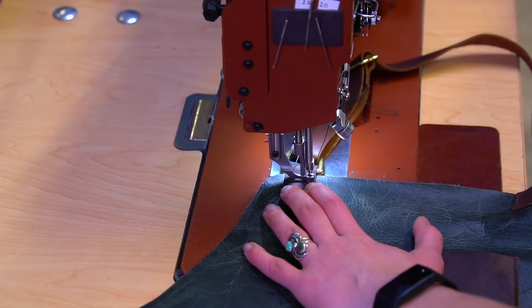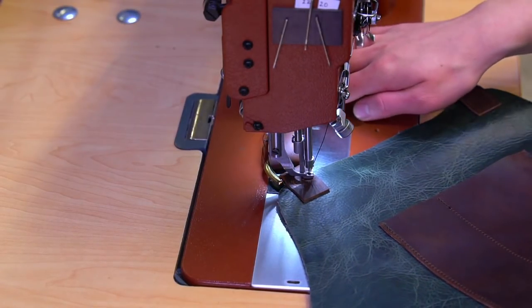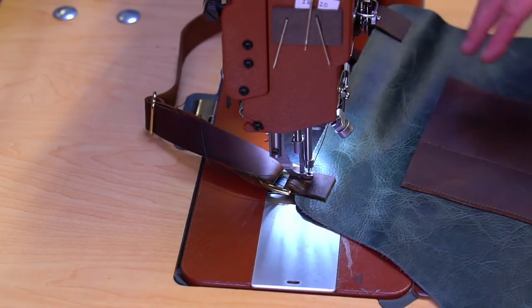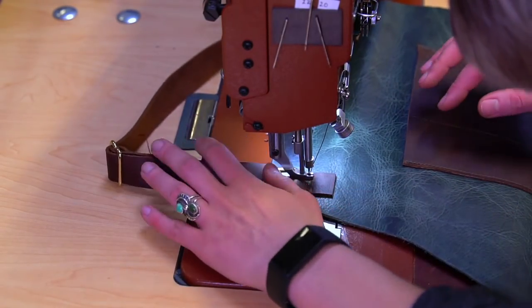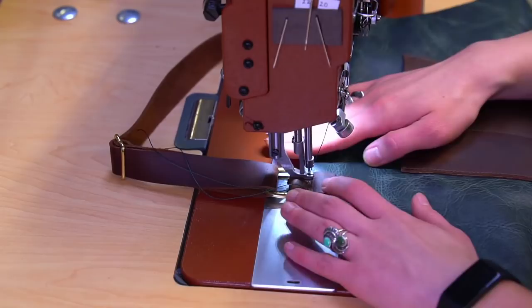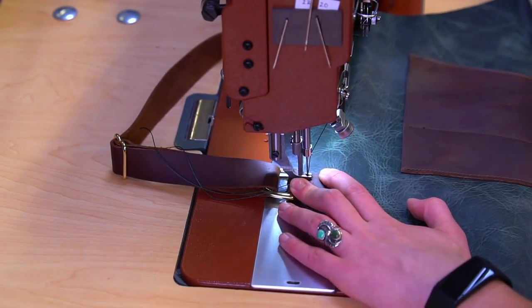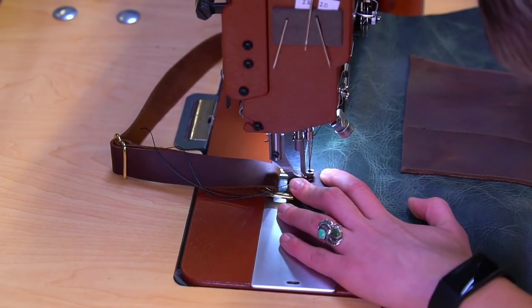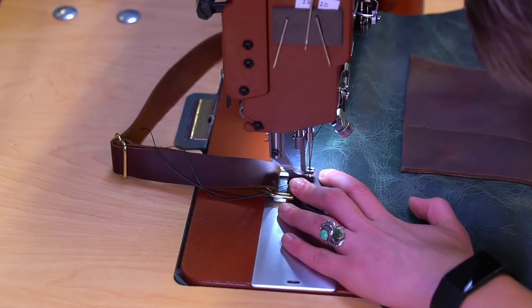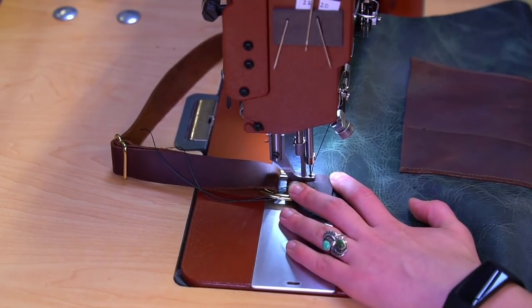So the hard part here is now you're going to turn, and the back of your presser foot is going to be up on your D-ring. It's going to jump you forward. So you're going to have one big old long stitch here. Hand roll and then reset. Usually you can catch it right before it jumps.